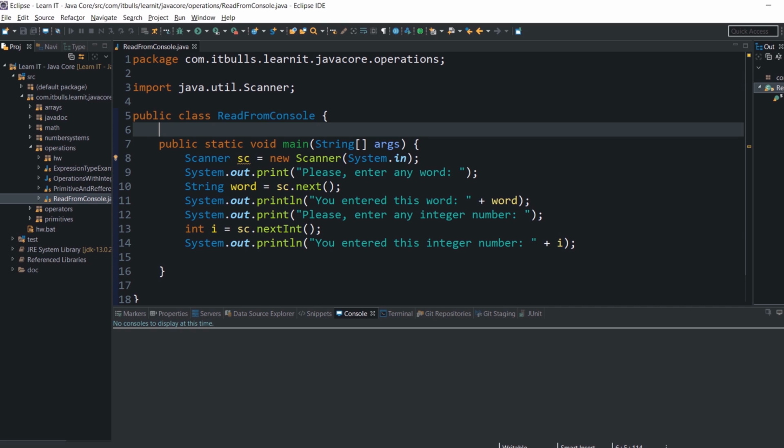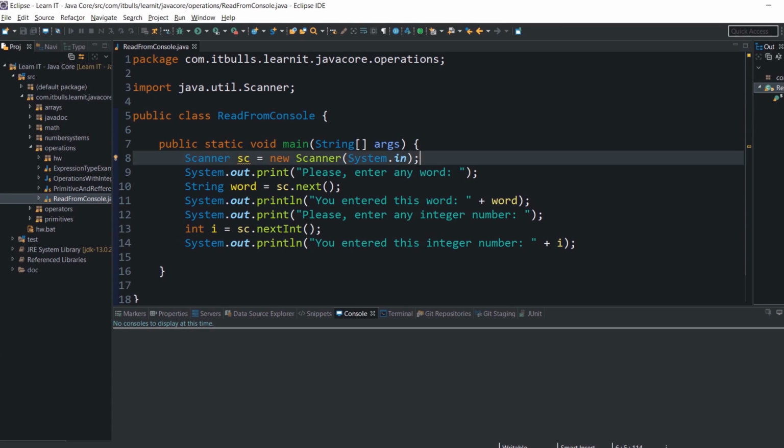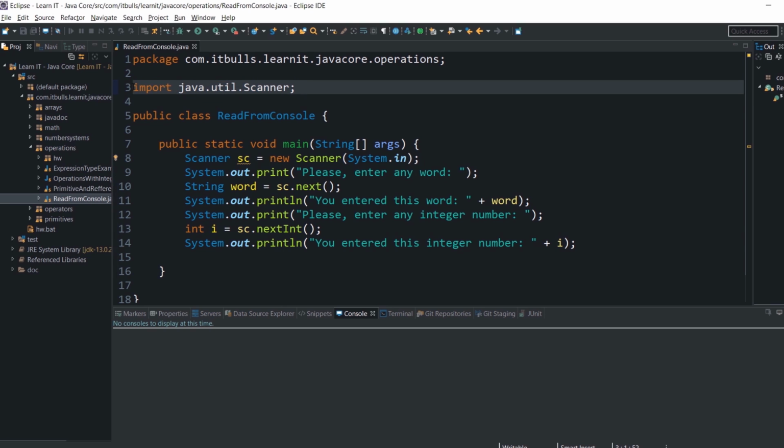A bit later in the course we'll have an input-output streams topic where we'll review in detail different ways your program can process input and output streams. So far, I want to show you a common approach, for educational purposes, to read information from the console. Feel free to create a Scanner object like this and pass System.in to it like this. Do not forget to import the Scanner class from the java.util package. The IDE should recommend that you import this one.